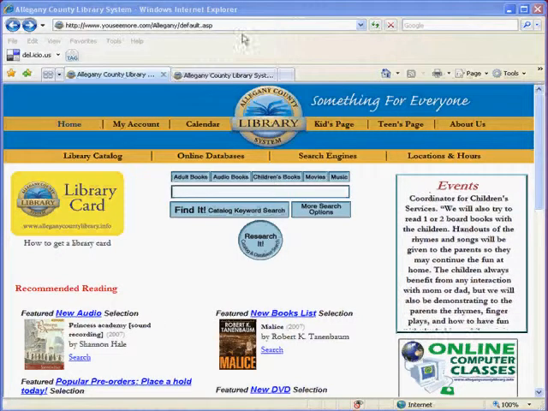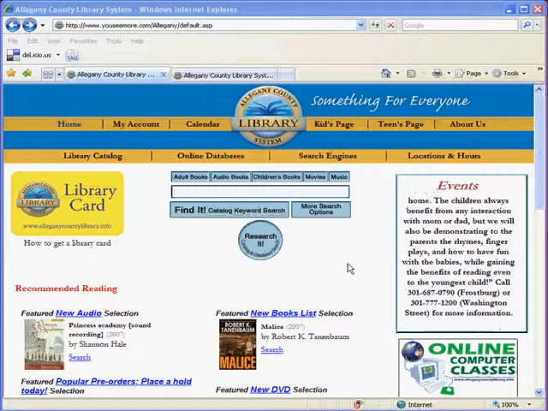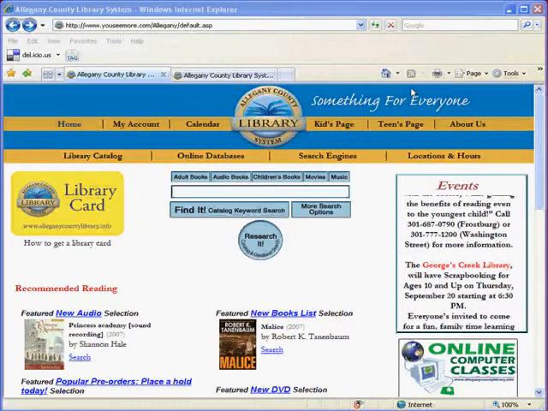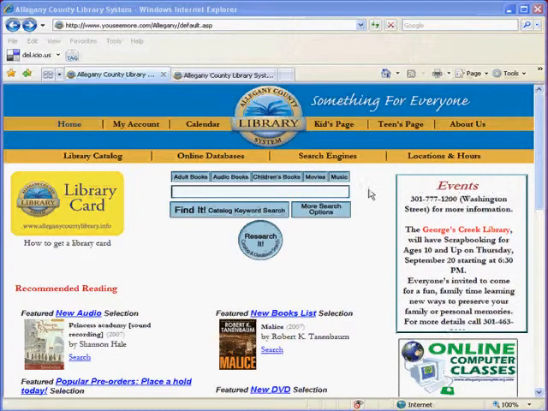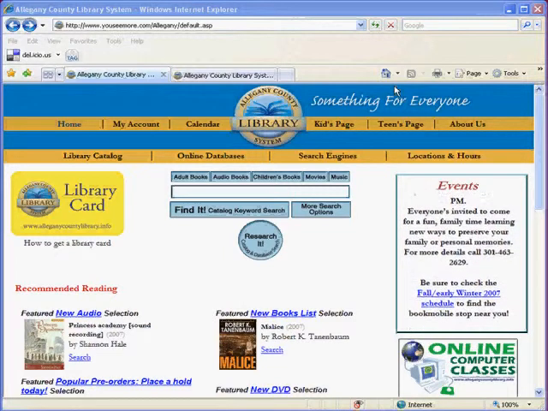Today we're using Internet Explorer 7 because it was built to handle RSS feeds and those kind of subscriptions. Take a look at this symbol right here. It's fast becoming the standard note to tell you that there's an RSS available. We're going to use that in a minute.